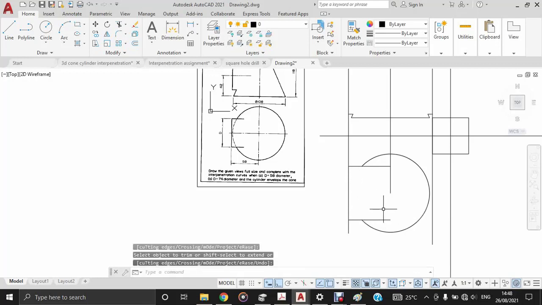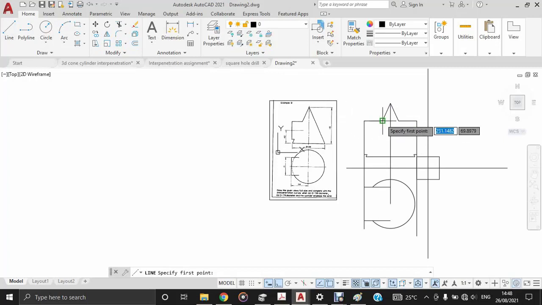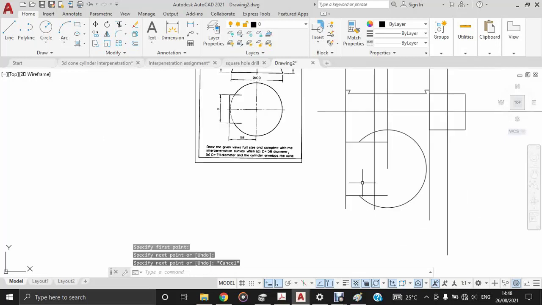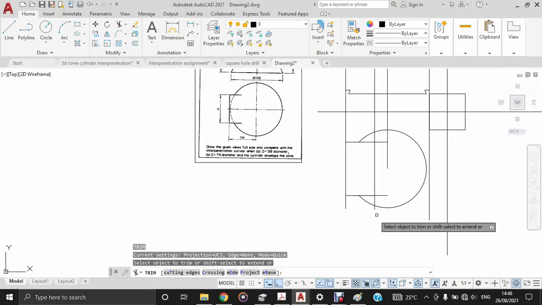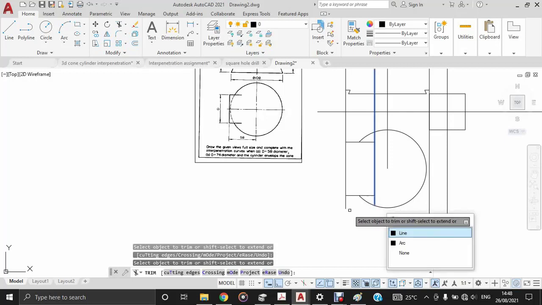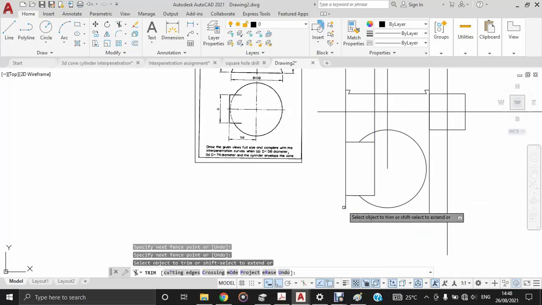And then trace lines down from here also. So these lines. So trim. So that will be the limit of this line.